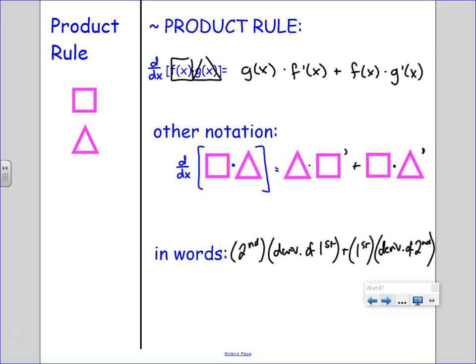Now, hold on, pause. What you know about math, multiplication, does it matter which one really comes first? No. Why am I making a big deal about second D first plus first D second, and why am I not having it the other way? Sometimes when you go to take the derivative of the first, and similarly the derivative of the second, this is going to take a little bit of work. And sometimes you're just going to get so focused on this derivative that if it was first, you'd be like, whew, I finally got that plus. And you would totally forget about the g of x that needs to be in there.